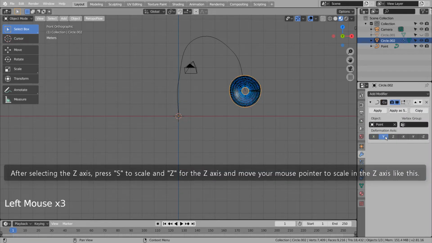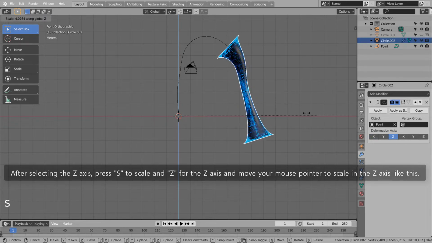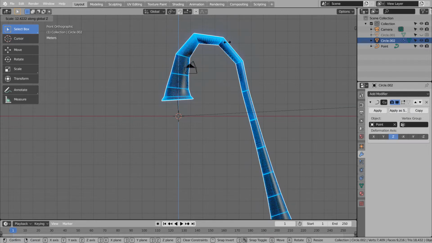After selecting the Z-axis, press S to scale and Z for the Z-axis and move your mouse pointer to scale in the Z-axis like this.